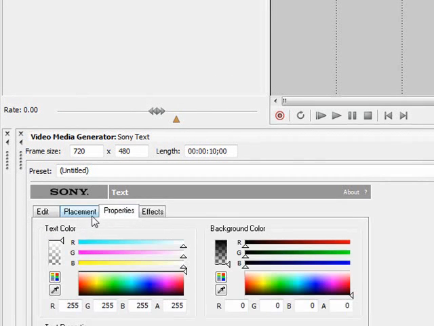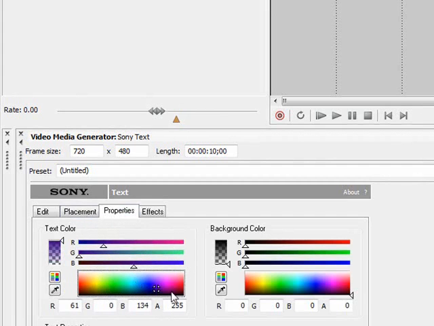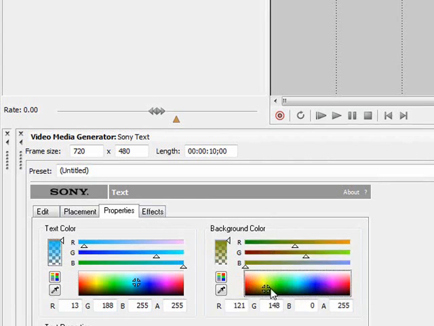Alright, we're going to go to properties. This is for changing text color, as you can see. Just click on any shade of color you want and it'll end up the way you want it. I'm going to choose a light blue, and to dim the color, it's not really dimming, it's just darkening, then it just starts to disappear. So if you want to come back to its normal 100% color, you just click there as high as you can. Alright, background color, obviously it makes it a solid background.